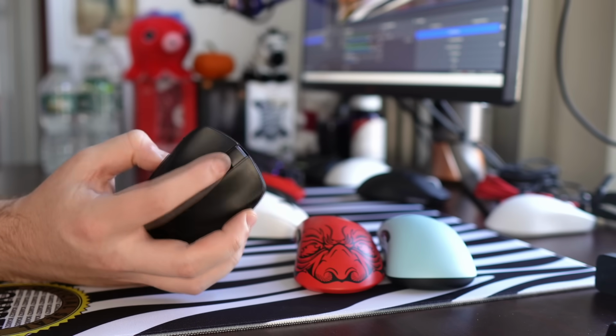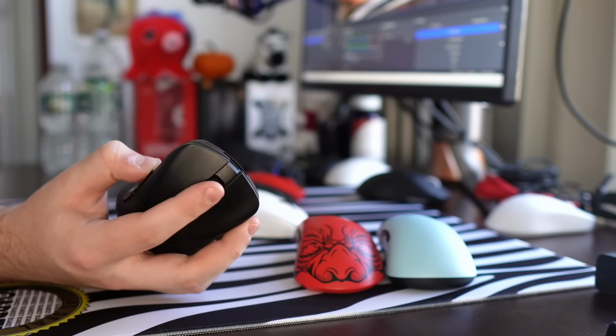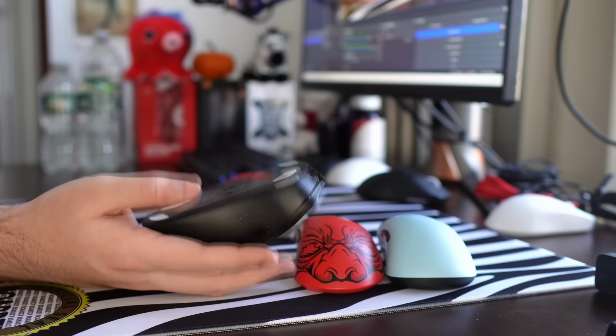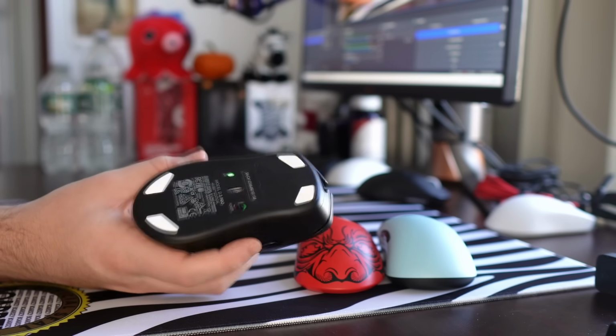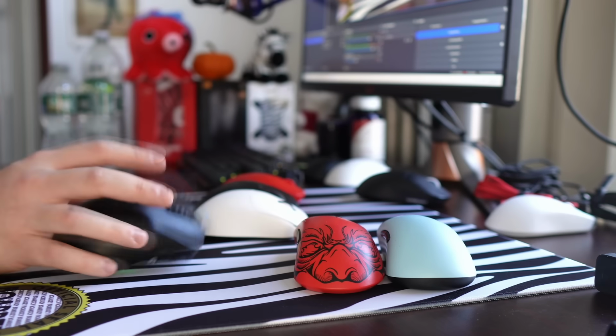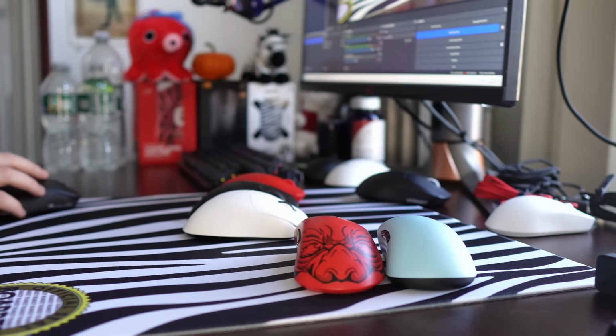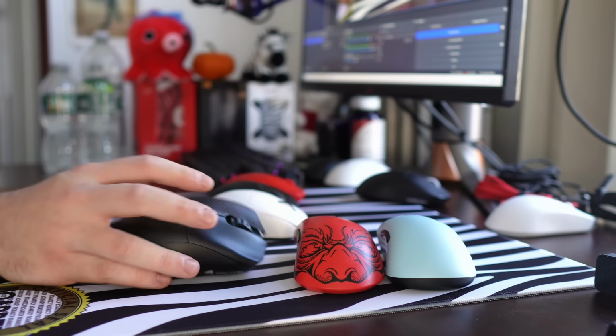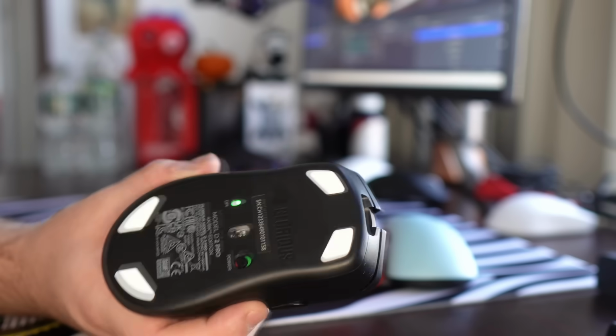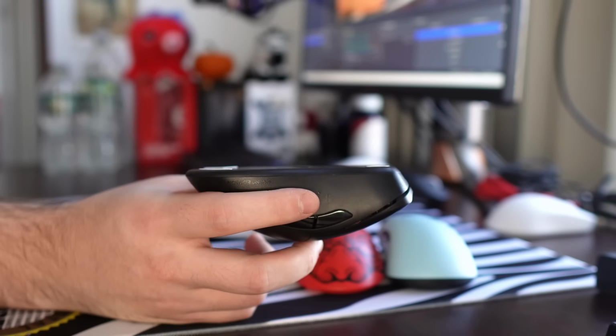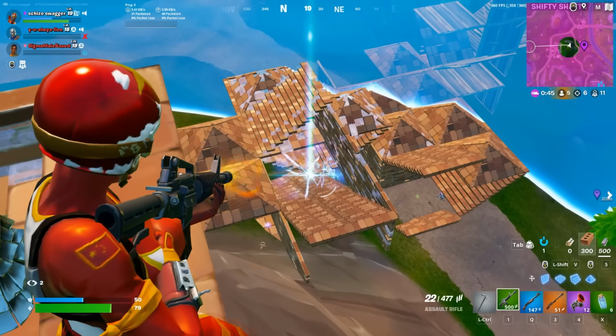Overall, the other features on this mouse, I don't really have too much to note about. The scroll wheel is the same as Glorious wheels always have been, and that is perfectly fine. The skates were surprisingly smooth on some pads. On something like the Hayate Otsu Mid, which I was using, it did not pick up any of the texture whatsoever. So obviously the edge rounding is solid. They're pretty thick. These are good enough to the point you don't need to replace them.